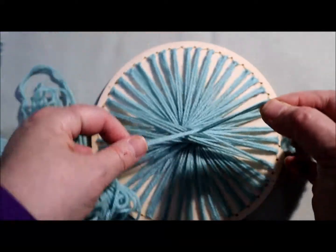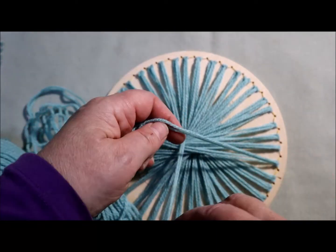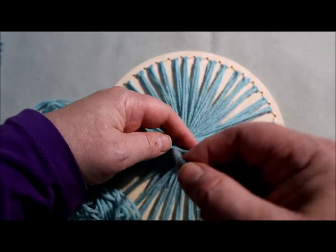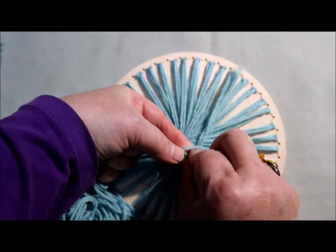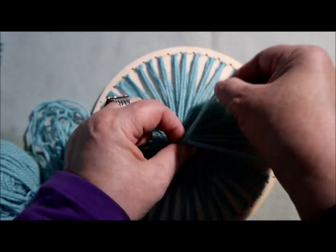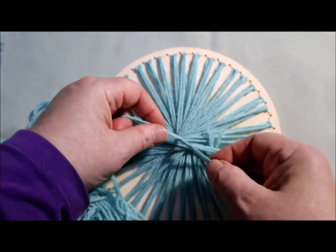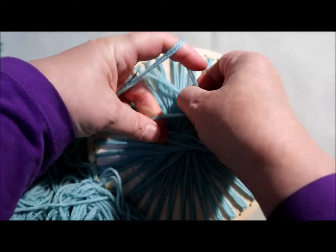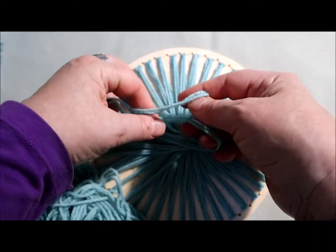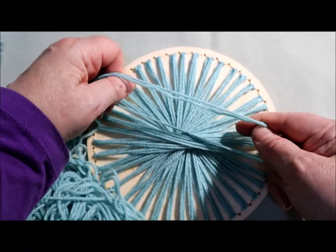Going to turn so it's easier to tie the knot, and I'm going to tie a surgeon's knot at the center, which means I'm going to go over and under once, over and under twice. Now I'm going to take my ends around the ball end and pull up.